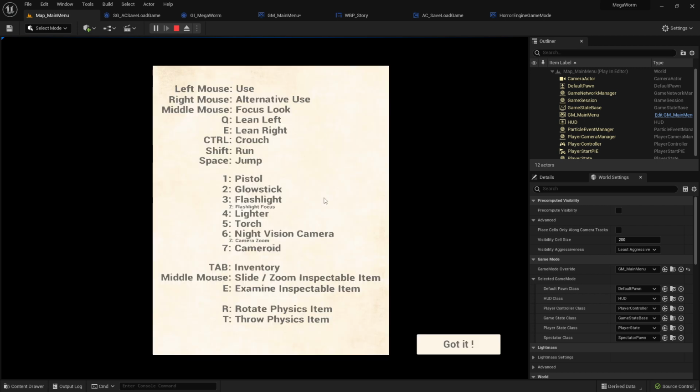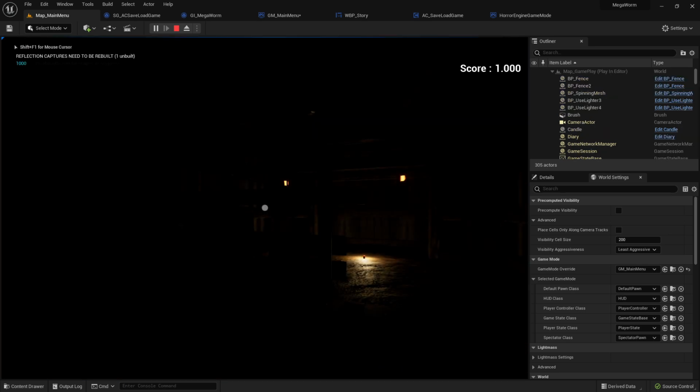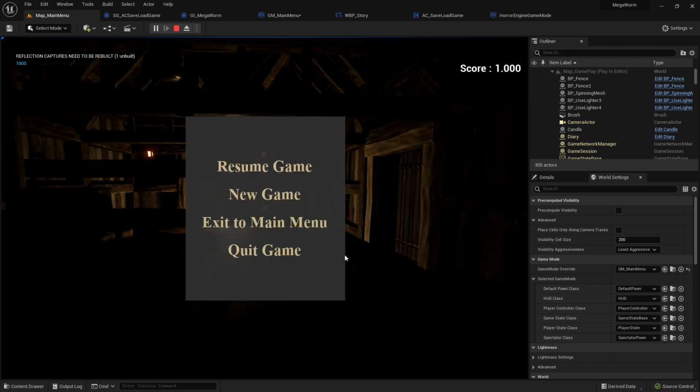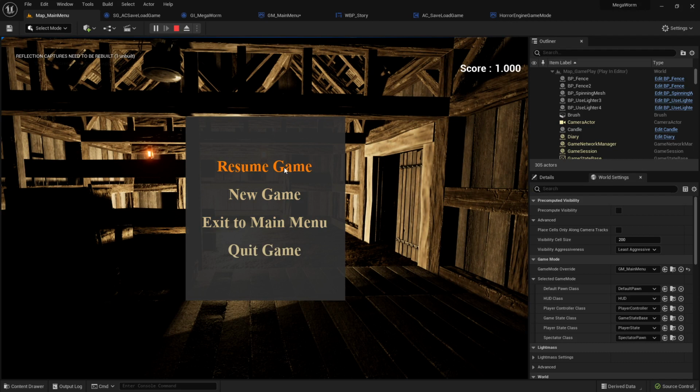So when I start a new game here, let's go in. I think we have not made this. I have to do this as well. Let's start the game here a little bit. Let me show you this as well. So here is the game. I press ESC and can go exit to main menu, new game, resume game, quit game. I have no save game here. So here you could make one more option, save game, but I integrated also the save game.